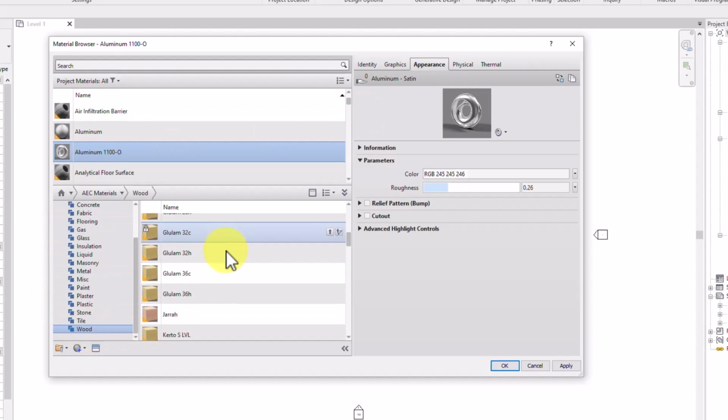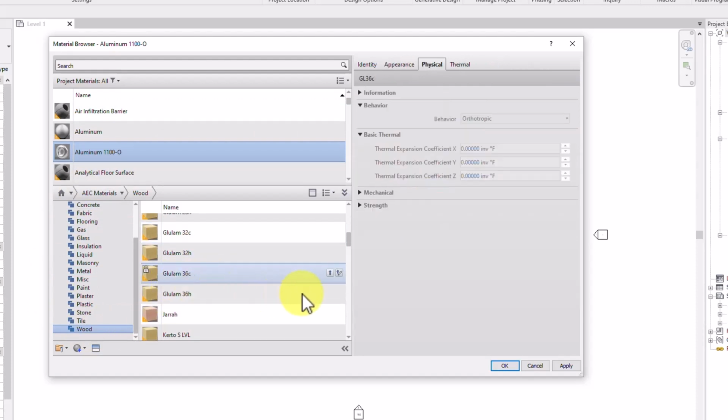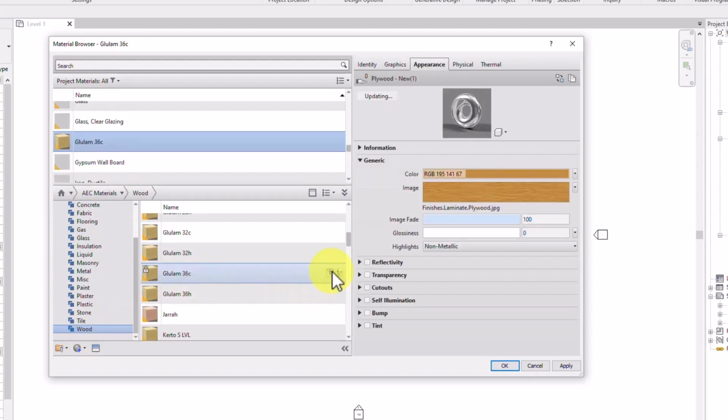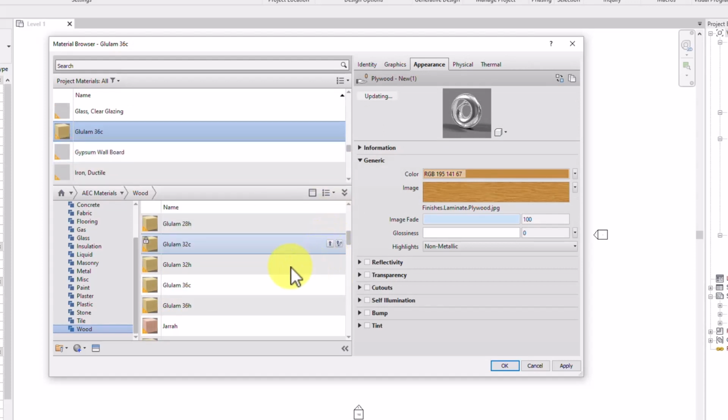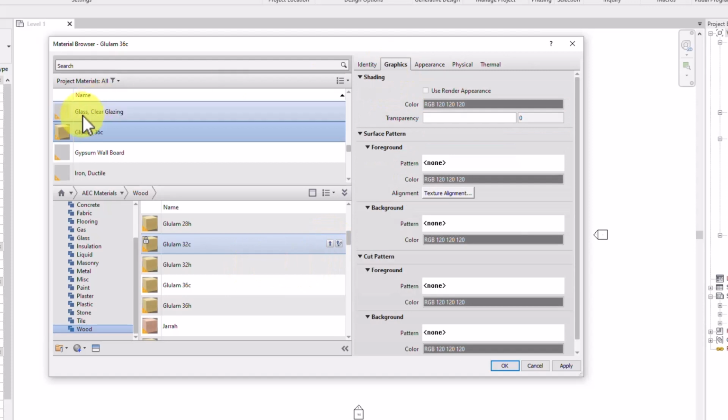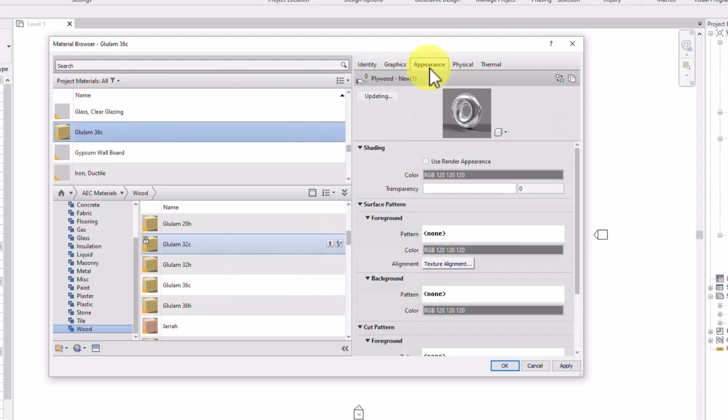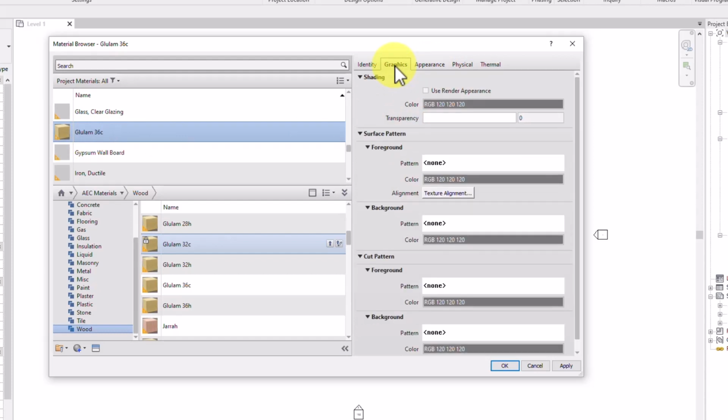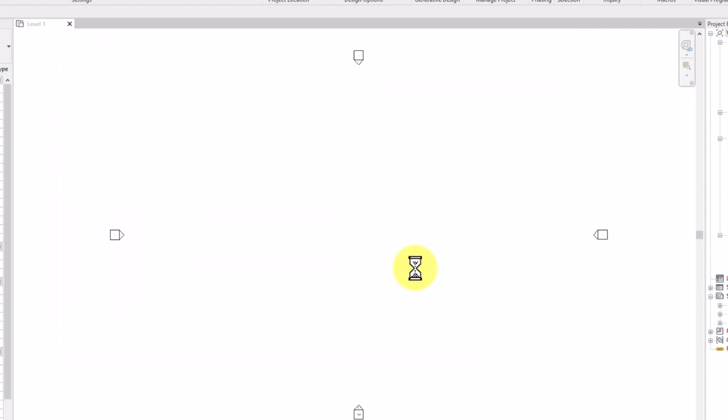So I will just take any wood from here. So here we have this one. I will just add this one to the material, and it's added, and I will open it here as well. So it's added, all right. So let's see, we have this one. Material. So here we have the graphical representation of it, like how it will look on a shaded view. Okay, just remember this one. I will just click OK, because we need to make something to show the material on it.